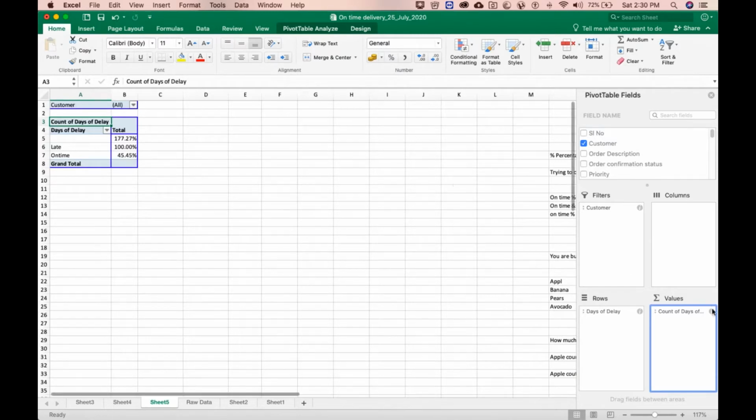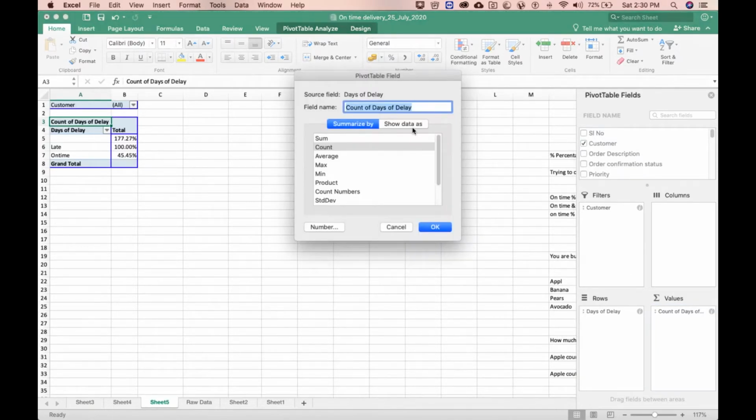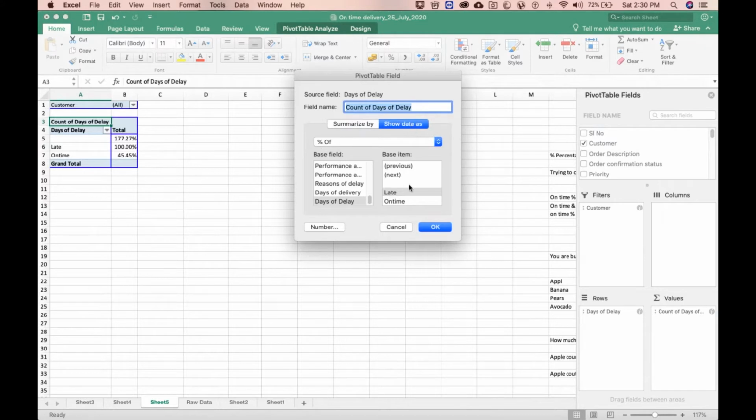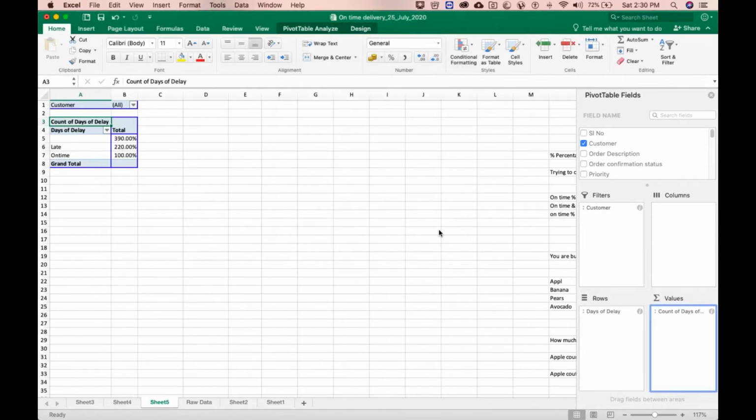Once again I go to show data as, choose percentage of, and now instead of late, I'll choose on time. So the denominator in this case is the on-time count: on-time count divided by on-time count, late count divided by on-time count, no outcome divided by on-time count.